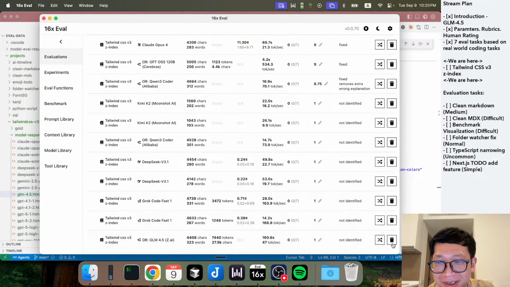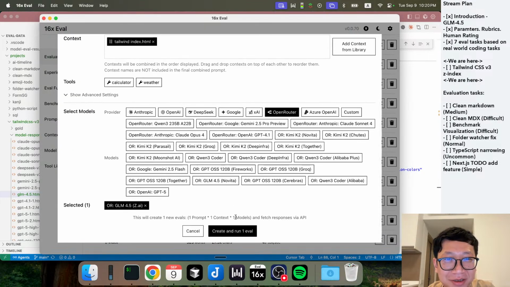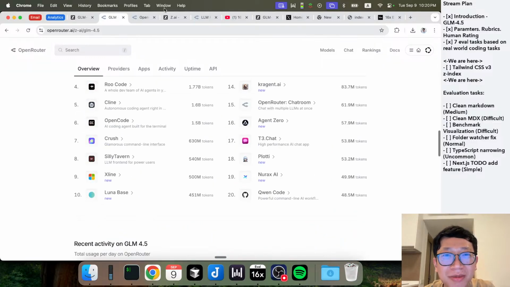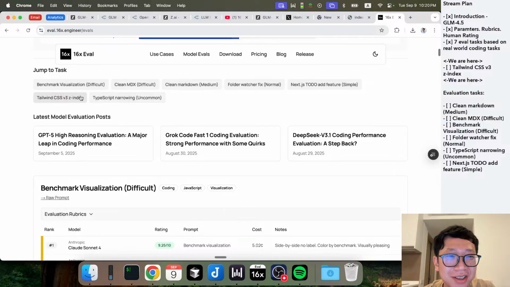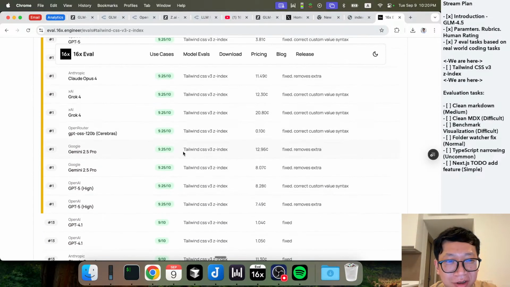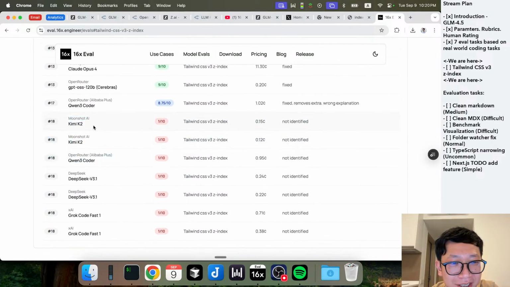Not identified, but for this task every model gets 2 tries, so let's give it a second try. Interesting, it's not off to a very good start, but to be fair, Grok Fast also didn't get it right. So Grok Fast also did pretty badly. If I look at the results for this task, all the top models got it right. And then on the bottom, we have all the open source models that got it wrong.